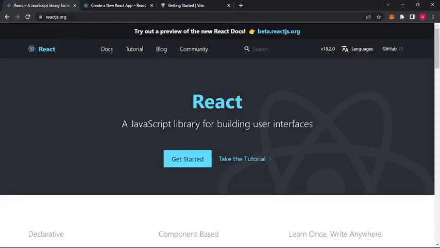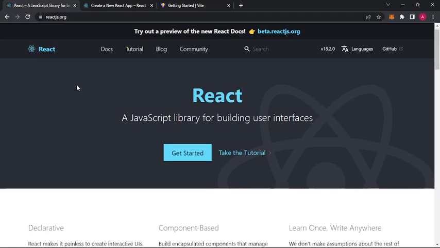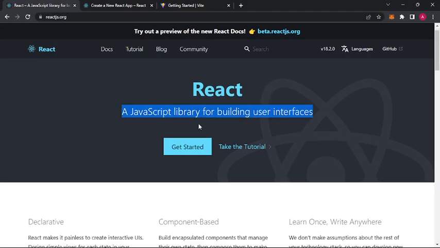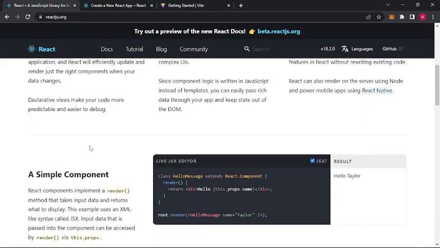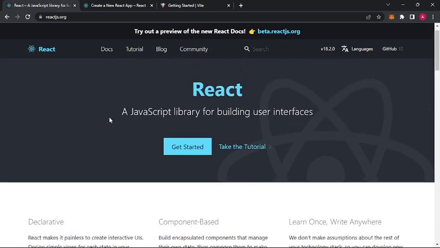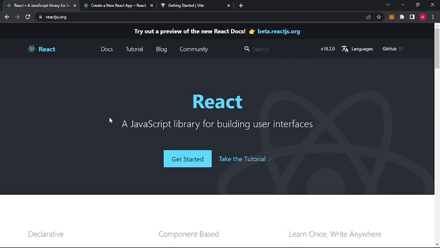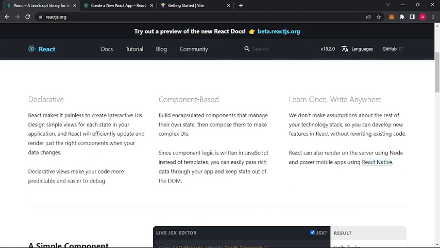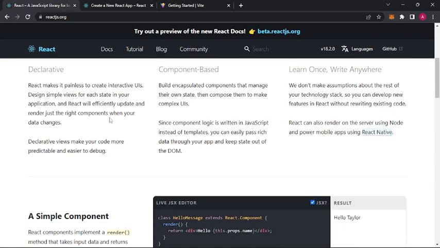So this is the React official website, reactjs.org, and here they said a JavaScript library for building user interfaces, just like I said. In React.js, we use components. We divide our apps into several components, and we bring them all back together to form a single page. And React is actually good for creating single page applications. So without further ado, let us try and install React and write some React code.